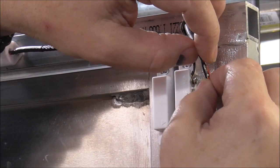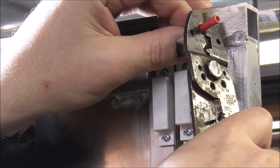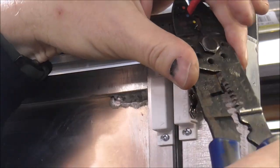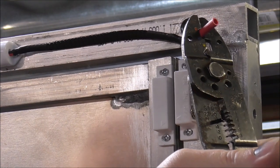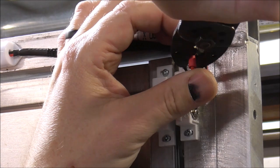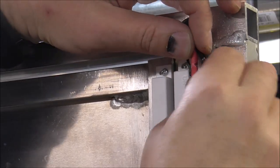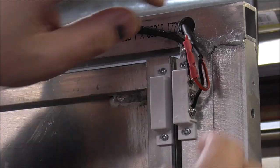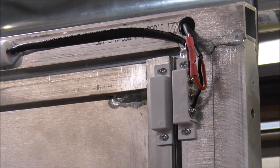Just got to connect this to this — just like that. Give it a little squeeze, but not too tight. Sometimes if you go too tight on these you'll actually break the wire inside the connector. That looks pretty good. Wires are all safe, not going to get chafed. We'll stick a little grommet in there for some extra protection.